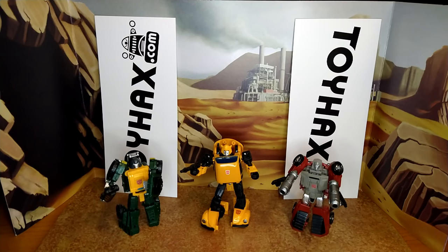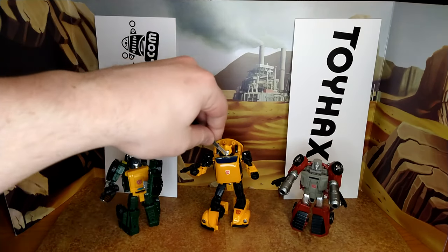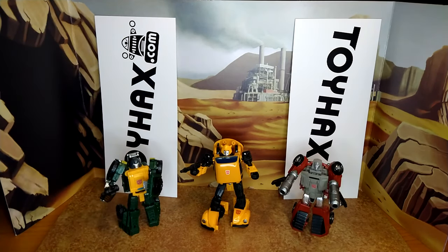I actually might have to display him in vehicle mode because those windows are sick. Love it. And I might have to order a couple more sets because it's been a while since I did a Toyhax video or any Toyhax purchase, and I do want to enhance a couple more figures. I don't think I'll do 100% of my collection, but yeah, maybe a good 50.